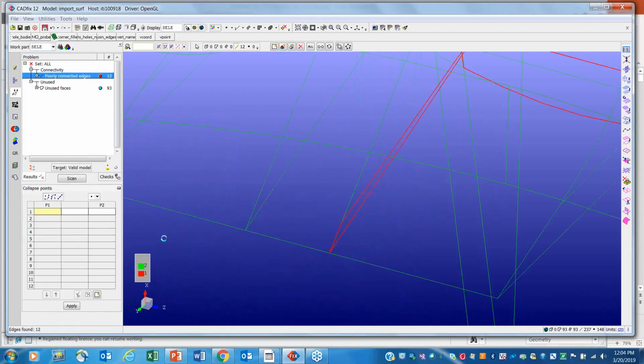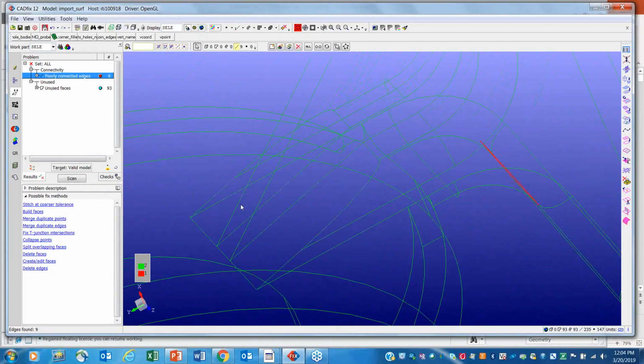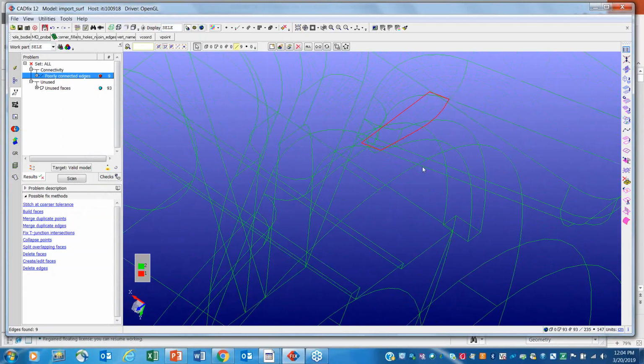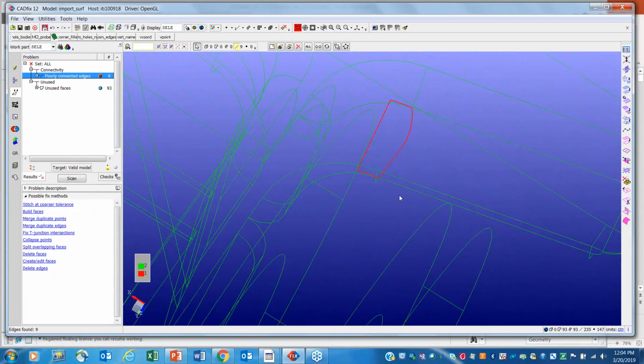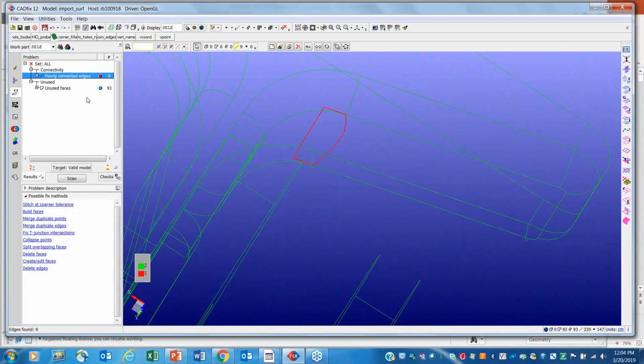Another good candidate here for just sealing that gap up by a simple collapse. Again, doing collapse here because there's definitely an edge here I don't want to move, or a vertex point that I don't want to change the position of, so I want to control the direction of collapse. And as you can see, as I'm doing each of these, it's updating, or rescanning the problems and updating the problem count over here.